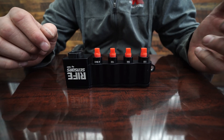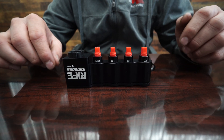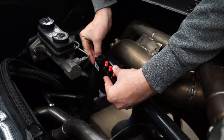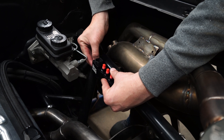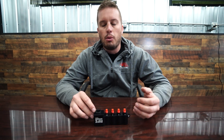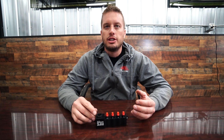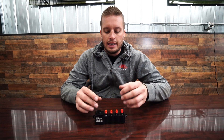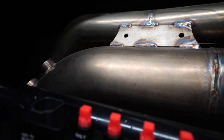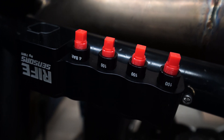Now why is this important? The biggest thing is that a lot of guys who are doing professional wiring and engine management systems prefer that sensors not be mounted on an engine. For aftermarket sensors that aren't durable enough to withstand the vibrations of a race car or high-performance engine, it's nice to have them remote mounted. You can basically separate the mounts from the system, isolate them with rubber, and keep the vibrations from prematurely killing sensors.